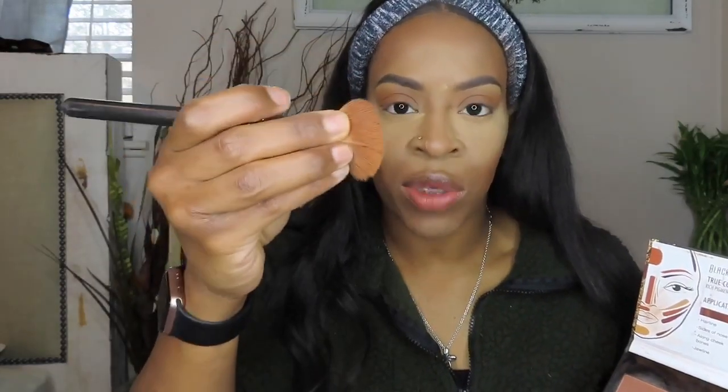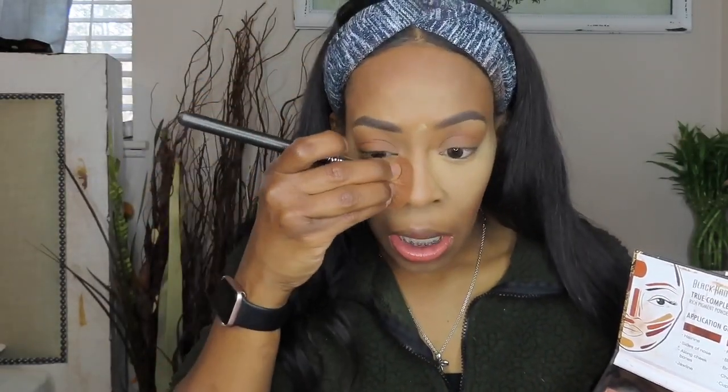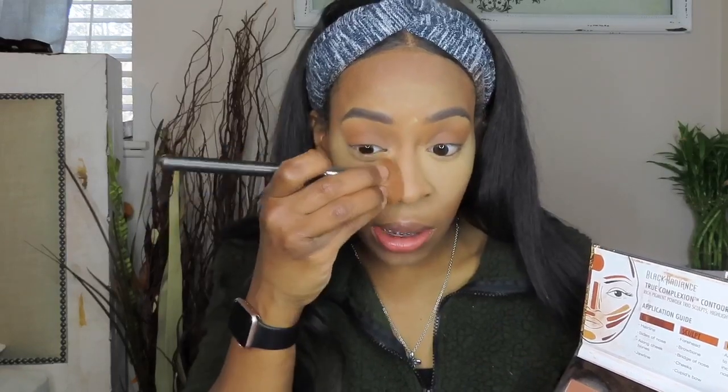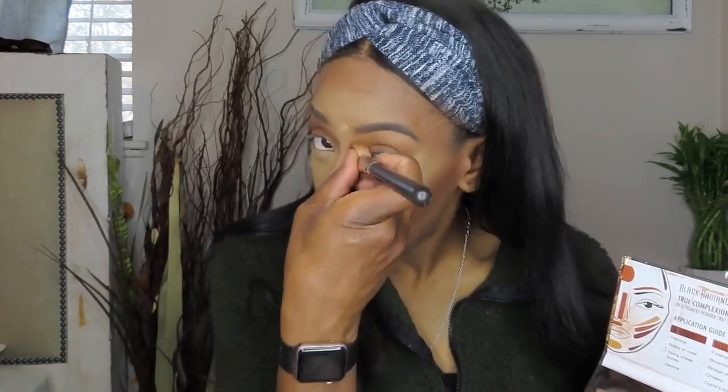And what I like to do is take whatever brush I'm using for my contour, so that I do not have a harsh nose contour. I like to pinch it and just kind of sweep it along the sides, whatever's left over. Hopefully you guys can see that.